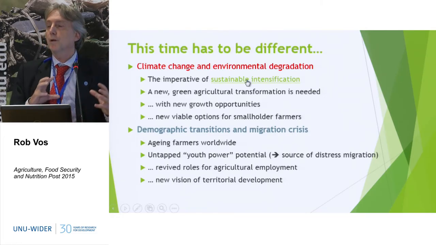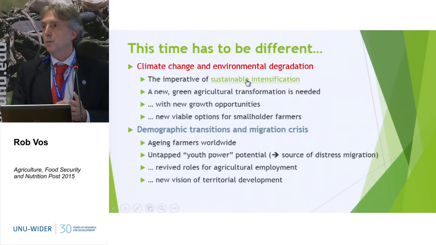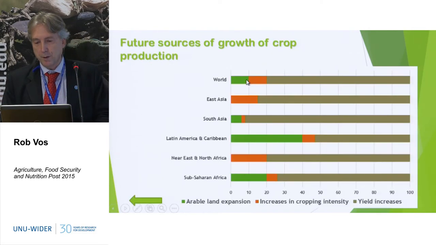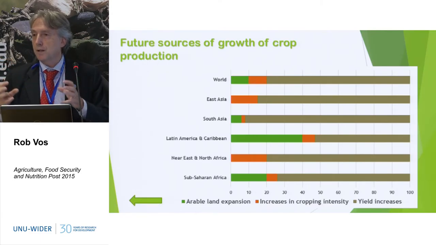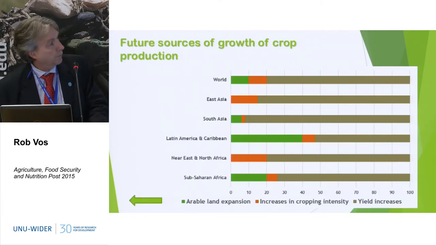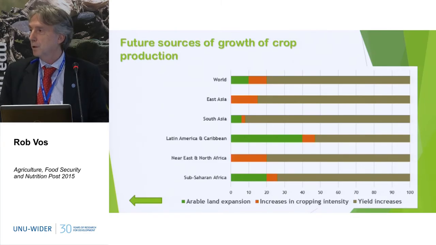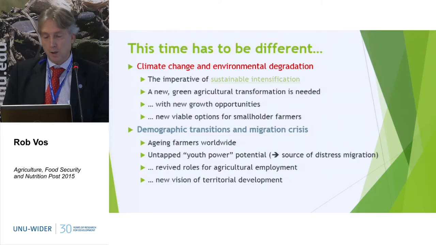Everything we do, if we want to do it in a more sustainable way, must be done through what we call sustainable intensification. FAO projects that to feed the growing and increasingly urban world population, global food production will have to increase by 60% between now and 2050. That will have to come from sustainable intensification, also because we have reached the land frontier. In most regions of the world — 80% or more, except for Latin America and Sub-Saharan Africa — everything will have to come from yield increases. There is very little space to expand arable land. That's a major challenge, which will require a truly green revolution.